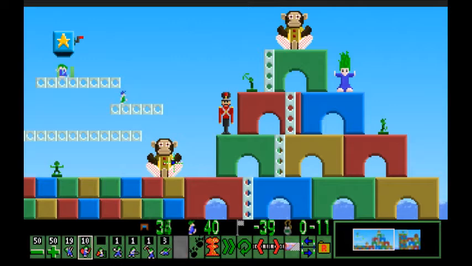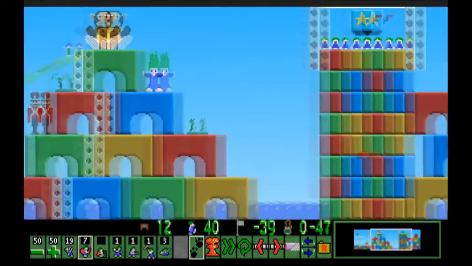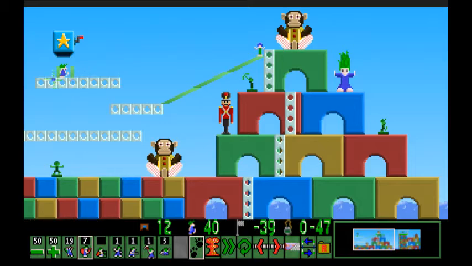Okay! I like that. There we go. And now we can just have them all climb up over that stack. Problem solved. Easy peasy lemon squeezy.